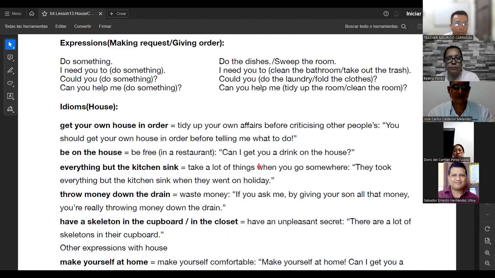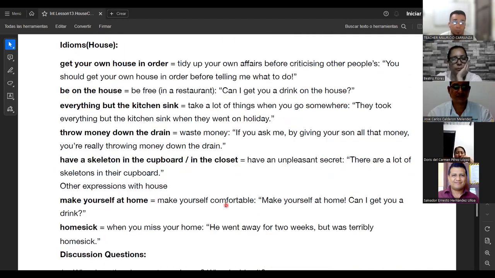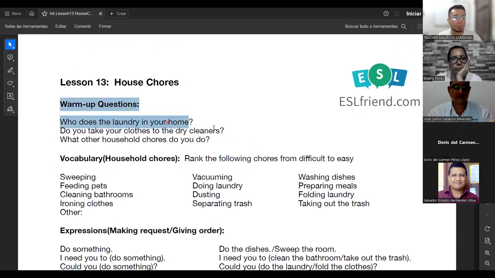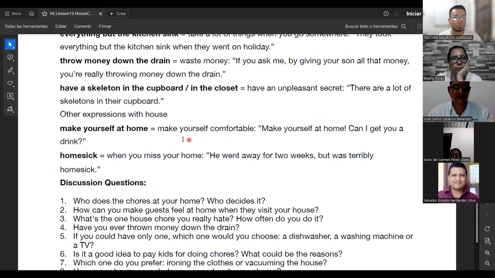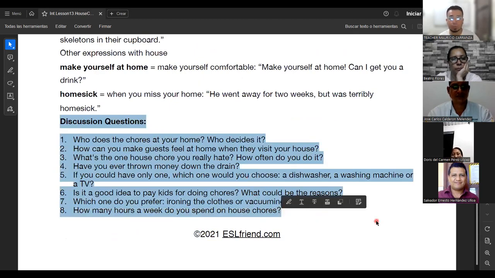Very good. Okay, some of these are not so easy to understand, obviously, because we need context, right? And sometimes when they are in infinitive form, they have some examples here, so you may get an idea with them. What we're going to do now is discuss the warm-up questions and also the discussion. I will send the PDF to the WhatsApp group and you are going to have like 8 minutes to discuss. Got it? Okay. Very good.